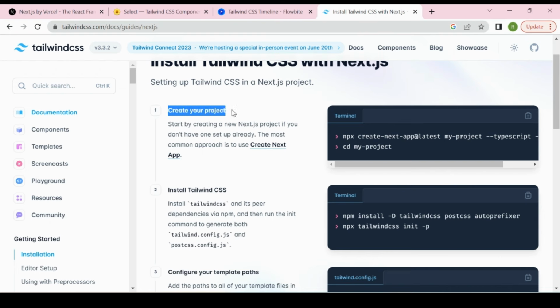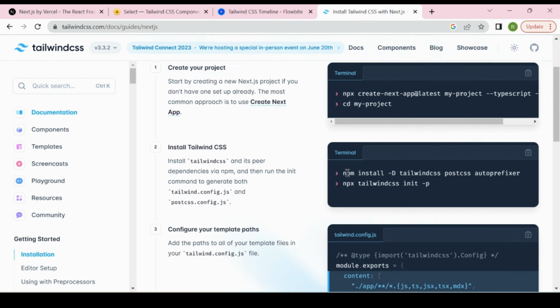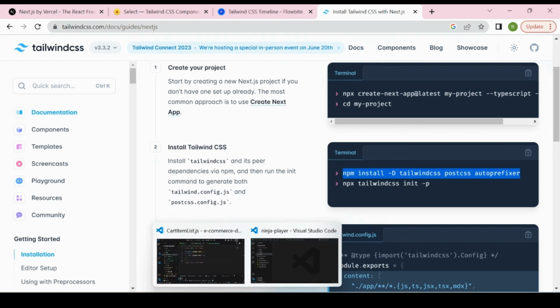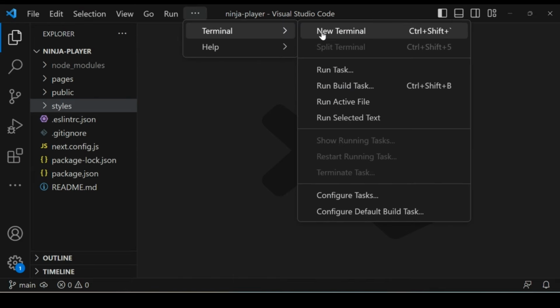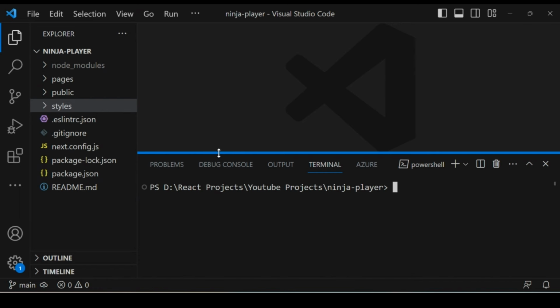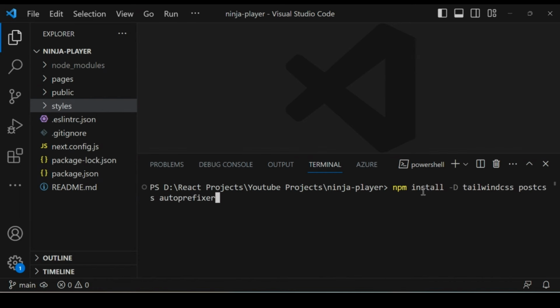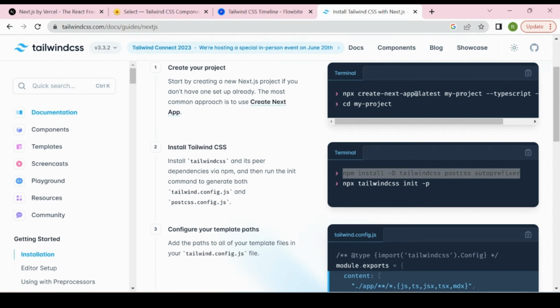The first step we already covered, we already created the Next.js project. Second, we have to install these dependencies. So copy this command, go to your project and open the terminal. It will open the inbuilt terminal of VS Code, and just execute this command. Then execute the second command.